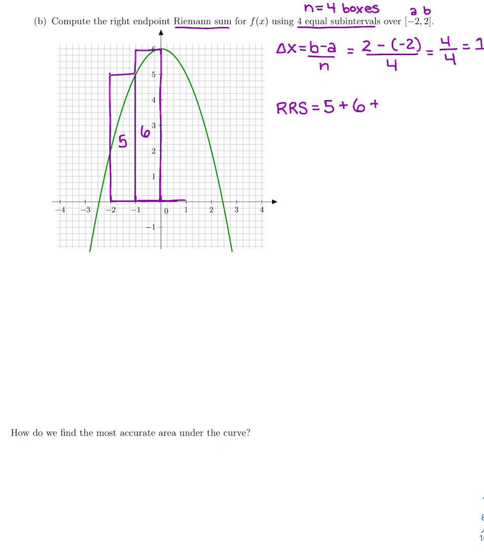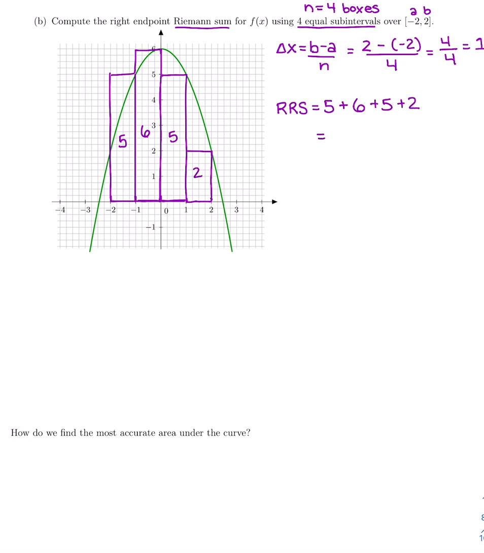So my next box is from 0 to 1. And again, I'm using the right-hand height. So I'm going to use the height at 1, which is 5 for the whole box. So 5, my height, times my width of 1 is just going to give me 5. And then lastly, a box from 1 to 2. And I'm going to use the height on the right-hand side. So I'm going to use 2's y value to give me the height of the box, which looks like it's at 2. So 2 times 1 is just going to give me 2 for the area.